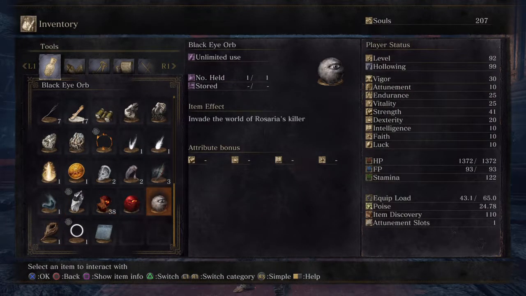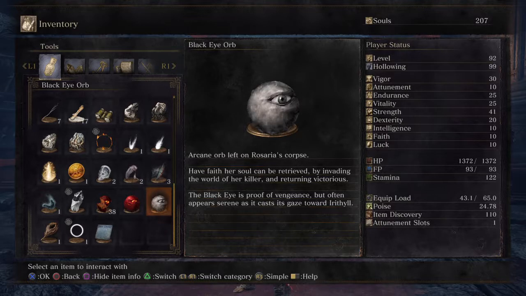Usually the Black Eye Orbs are for specific invasions. Invade the world of Rosaria's killer. Arcane Orb left on Rosaria's corpse. Have faith her soul can be retrieved by invading the world of her killer and returning victorious. The Black Eye is proof of vengeance, but often appears serene as it casts its gaze toward Irithyll.